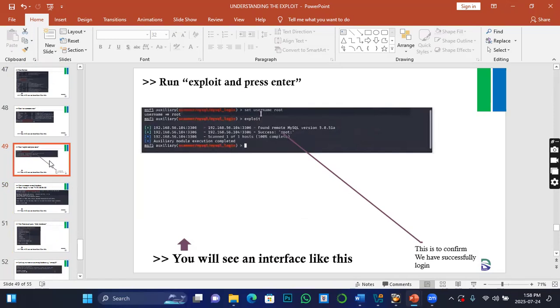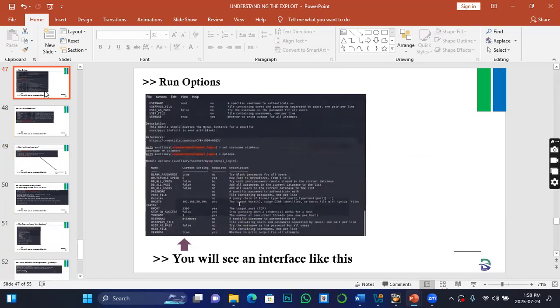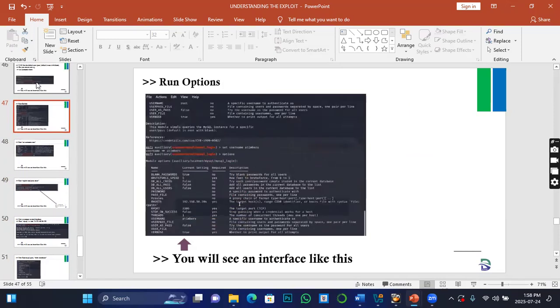Maybe it's only something. No, the format is correct. It's just that we made the other one work.